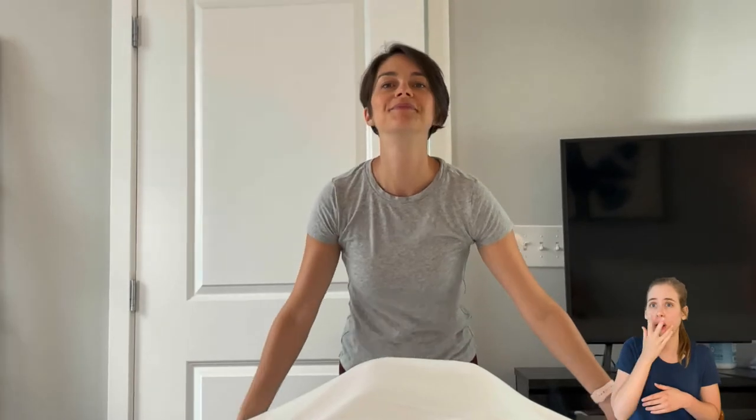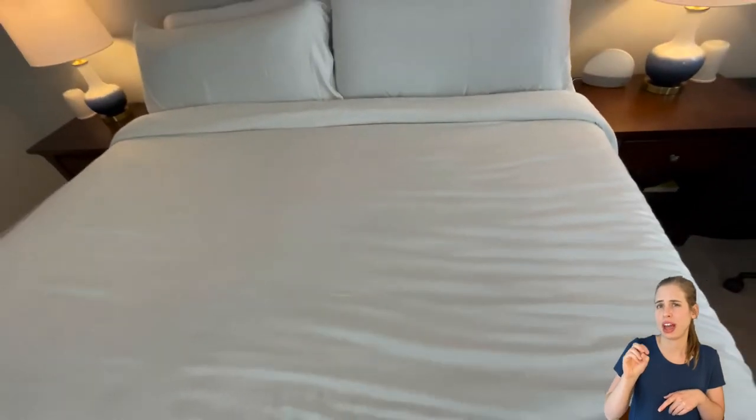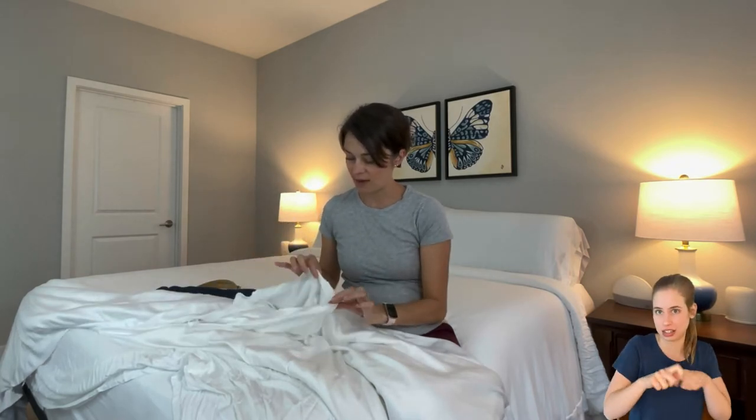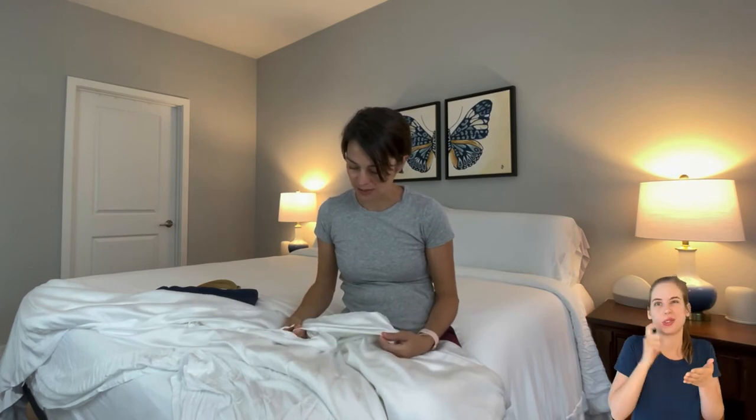So with the duvet cover, when I washed this, I did not retie the little ties here at the end. So it was basically like this when it washed. And when it came out, this was ripped. I was really surprised. I think it was the second time we had washed it. And I actually didn't realize that you don't need to wash it that much, but we'll go into that later.